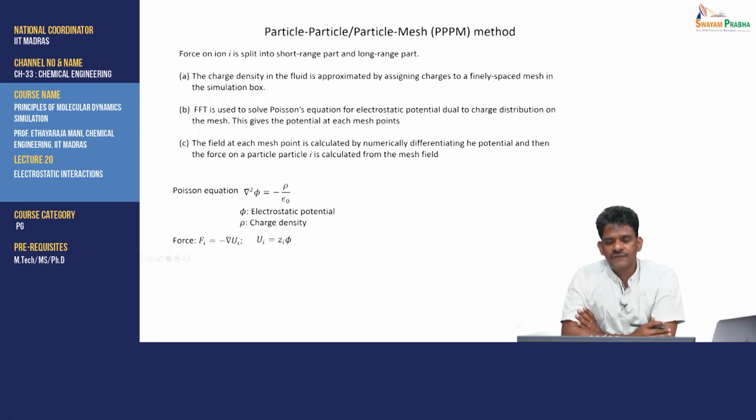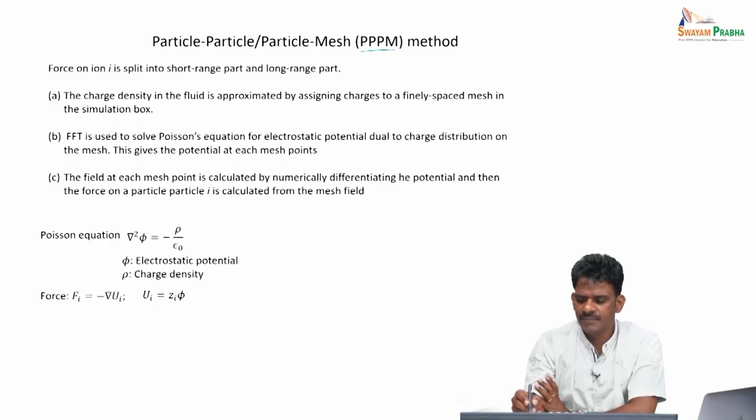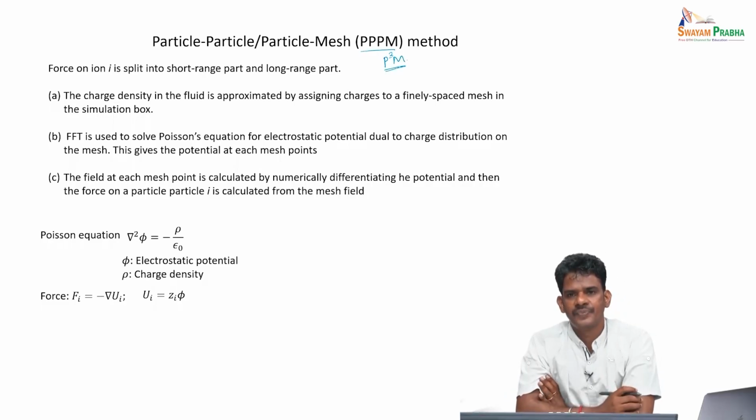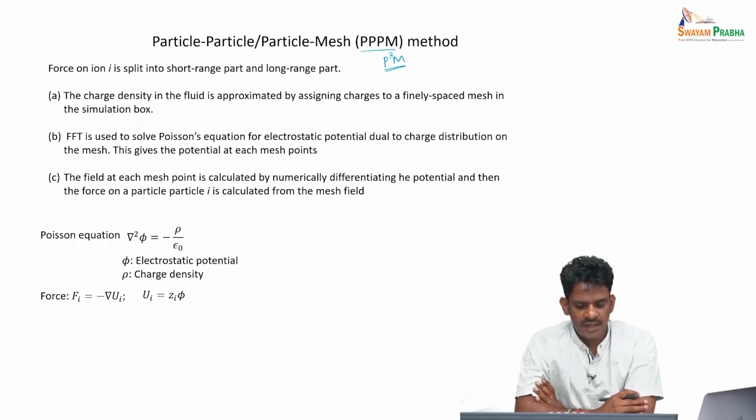Now, Ewald summation is one approach, but there are many other approaches to handle electrostatic interactions also. The other popular method which improves upon the Ewald summation is known as the particle mesh method. It is known as PPPM or simply P3M. This is a very widely used approach. If you consider LAMMPS, it allows both Ewald summation as well as this P3M method. And the idea of the P3M method is also very similar to Ewald summation, with certain differences.